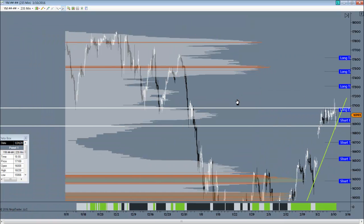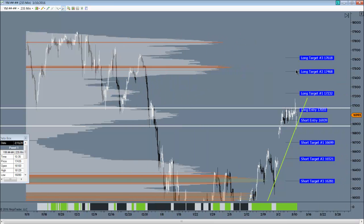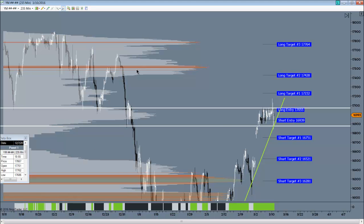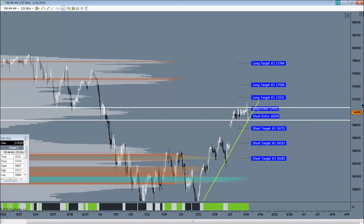Make some adjustments. On my long target here, I'm a little bit aggressive beyond this point here. So I've pulled my entry down. I'm going to pull my target 1 down within the boundaries of this guy here. I'm going to pull down my target 2 to the underside of this heavily traded zone here, and I'm going to put my target 3 up to the top. So I've just fine-tuned my trade based on a minute-based chart going back 120 days and checking the daily and checking the weekly. That's as complete an analysis as I need to do for this. The last step here would be considering risk control and how much I would be looking to.